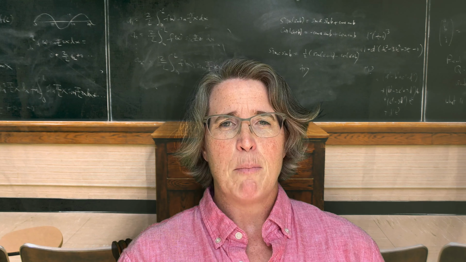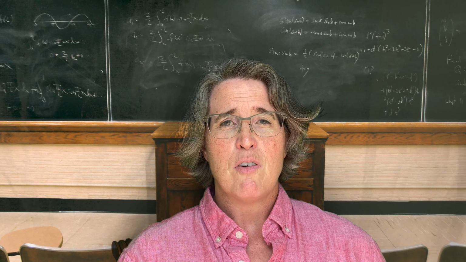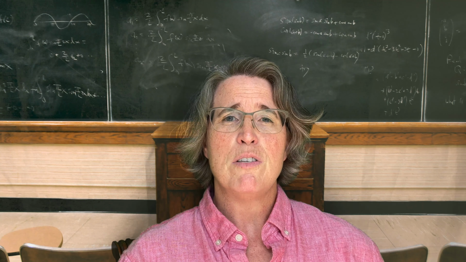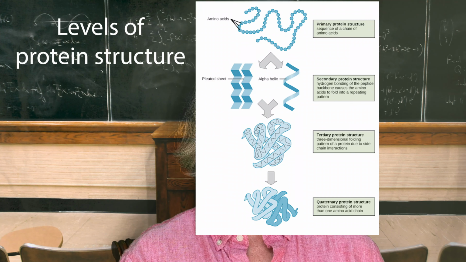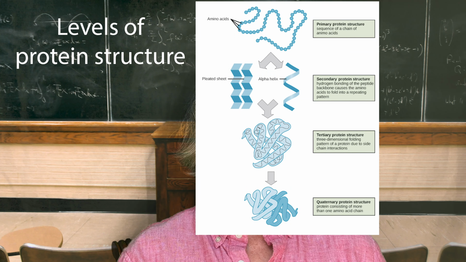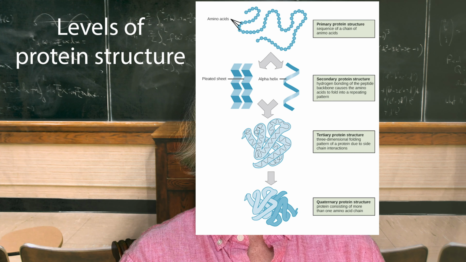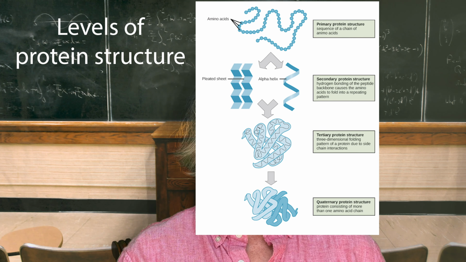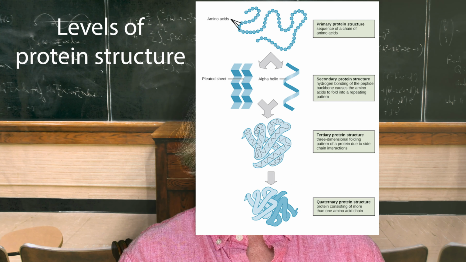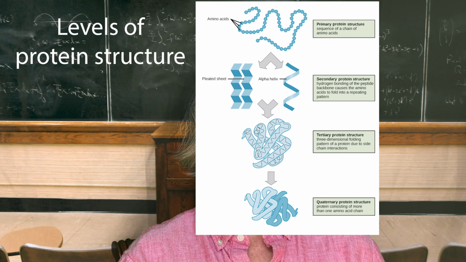If we take a look at protein structure, there is a hierarchy. The first level is known as the primary structure. Again, the amino acid sequence. Starting from the beginning, which is the N-terminus, and going all the way down to the end, known as the carboxyl terminus. The secondary structure, which consists of either alpha helices or beta pleated sheets, is when the primary structure starts to fold and wind in on itself.